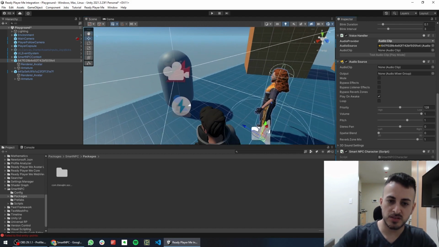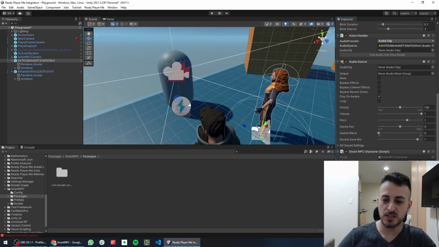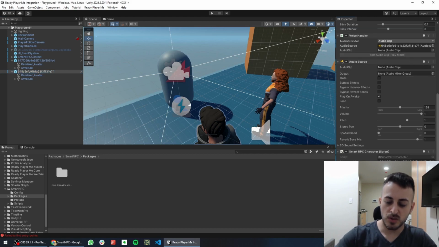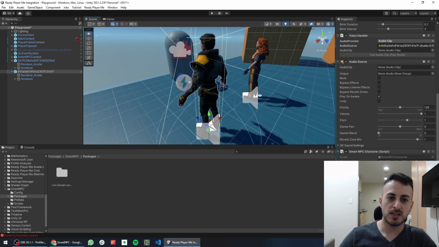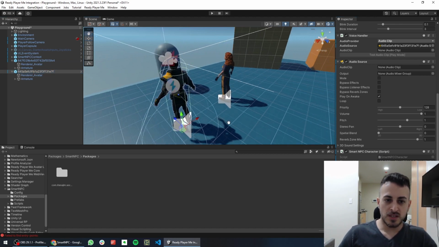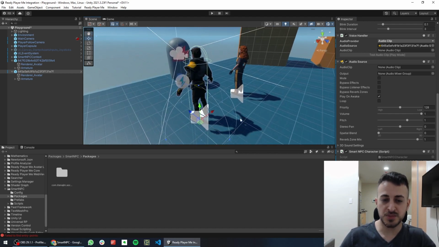Let's put radius 0.3. Okay, so same here for the guy. Capsule collider, 0.3 for radius, 0.11 y and minus 0.11 y. Okay, more or less same capsule collider, again not accurate, doesn't matter too much.